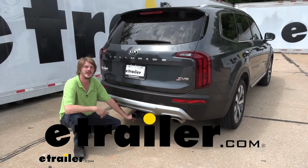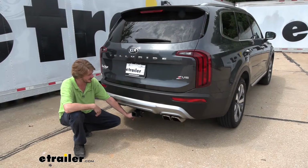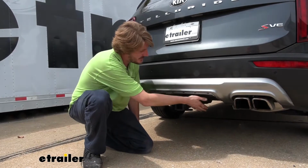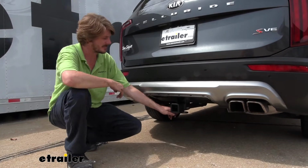Hi there, Kia owners. Today in your 2020 Kia Telluride, we're going to be taking a look at and showing you how to install etrailer's Class 3 2-inch trailer hitch receiver. We do have the access panel removed, and you do have the option to trim out the access panel around the hitch if you wanted to.